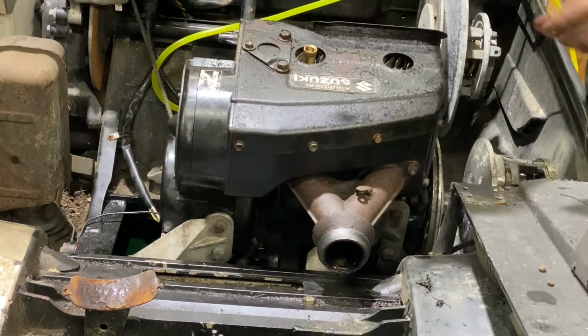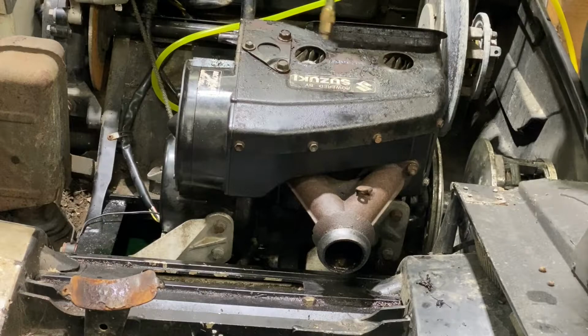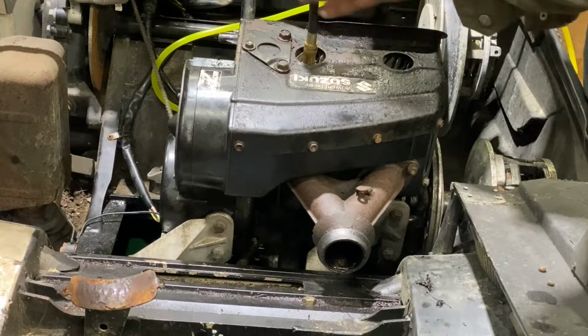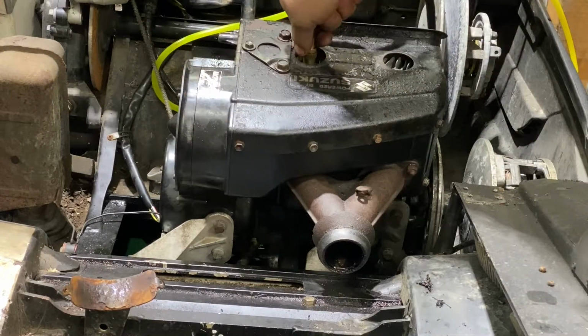It feels like it's got a lot of compression. Just pulled it over to make sure. I'm sure it's got more than 75. So you guys are going to see it with us. Maybe. It was, I think, 74 and 75. Something like that. I just edited the video.